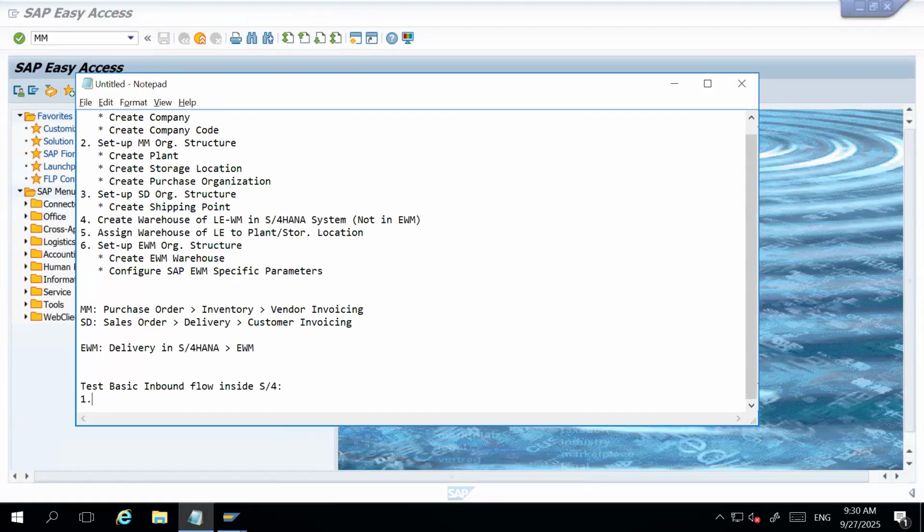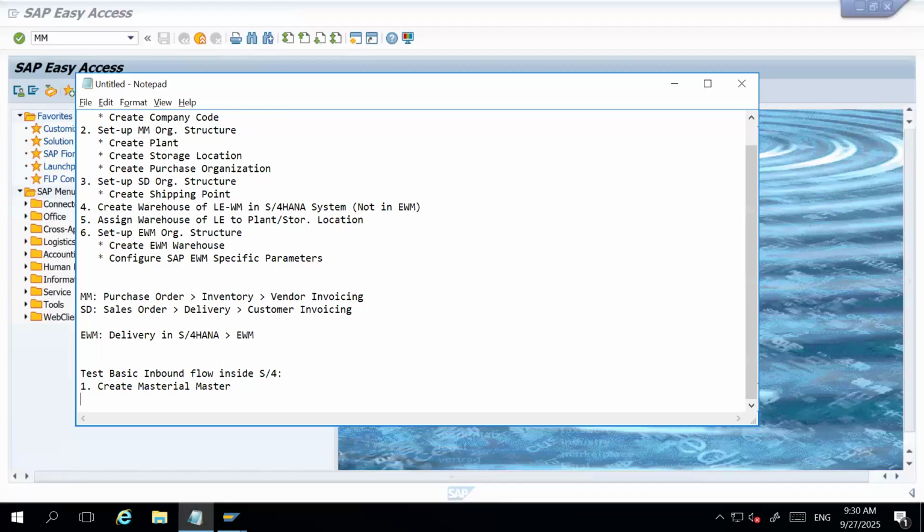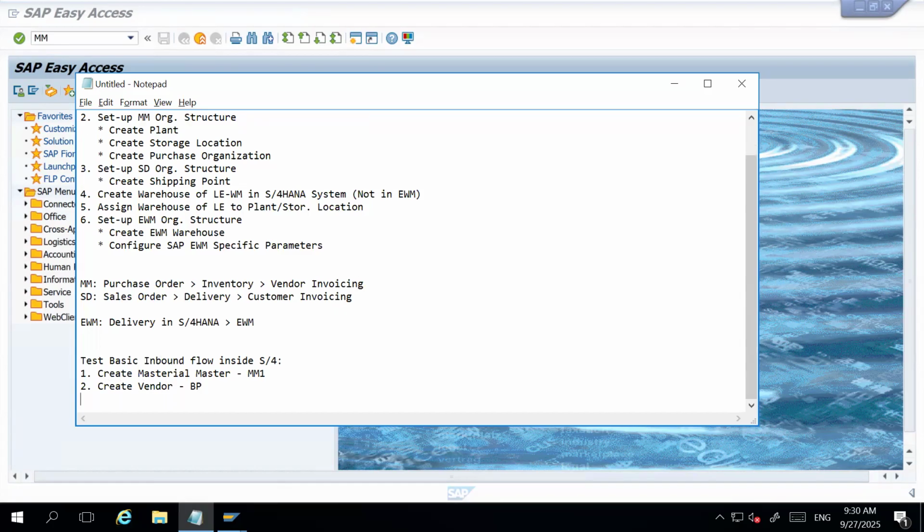First thing is that create material master. Next thing, create vendor. To create material master, transaction code is MM01. To create vendor master, it is business partner. So transaction code is BP.